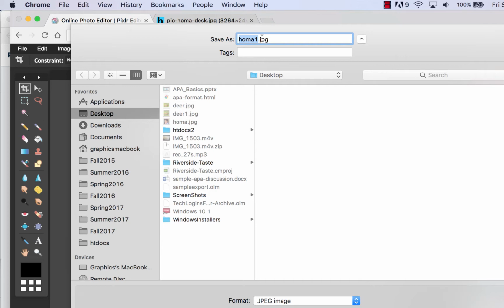And you can see now it's putting in the JPEG. If you're in Windows, you may not see the JPEG there. It's probably doing it automatically in Windows. And I'll show you in class how you can change your settings so that you can always see the extension, because I think it's good to see the extension. But I'll hit save, and that's it.